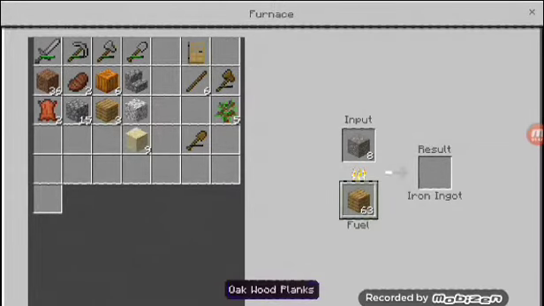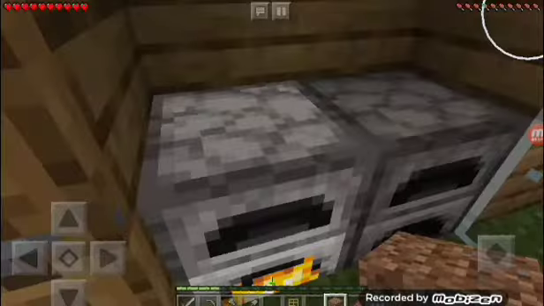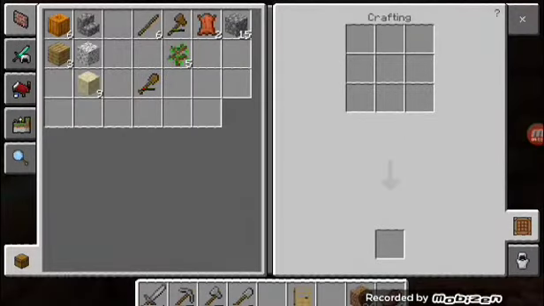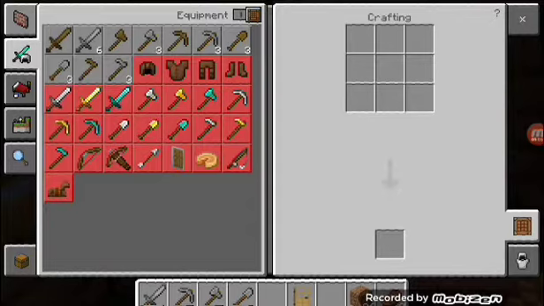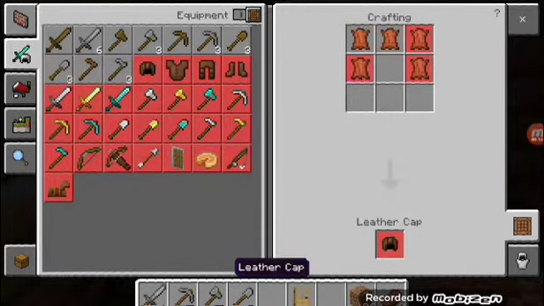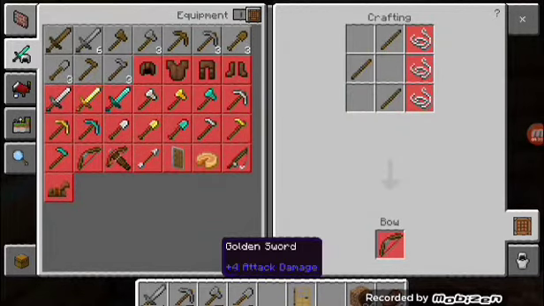But then take some of that out. So, what can we craft with the iron ingots? A pickaxe, a sword. You could craft armor if you wanted to. Where's the iron armor?